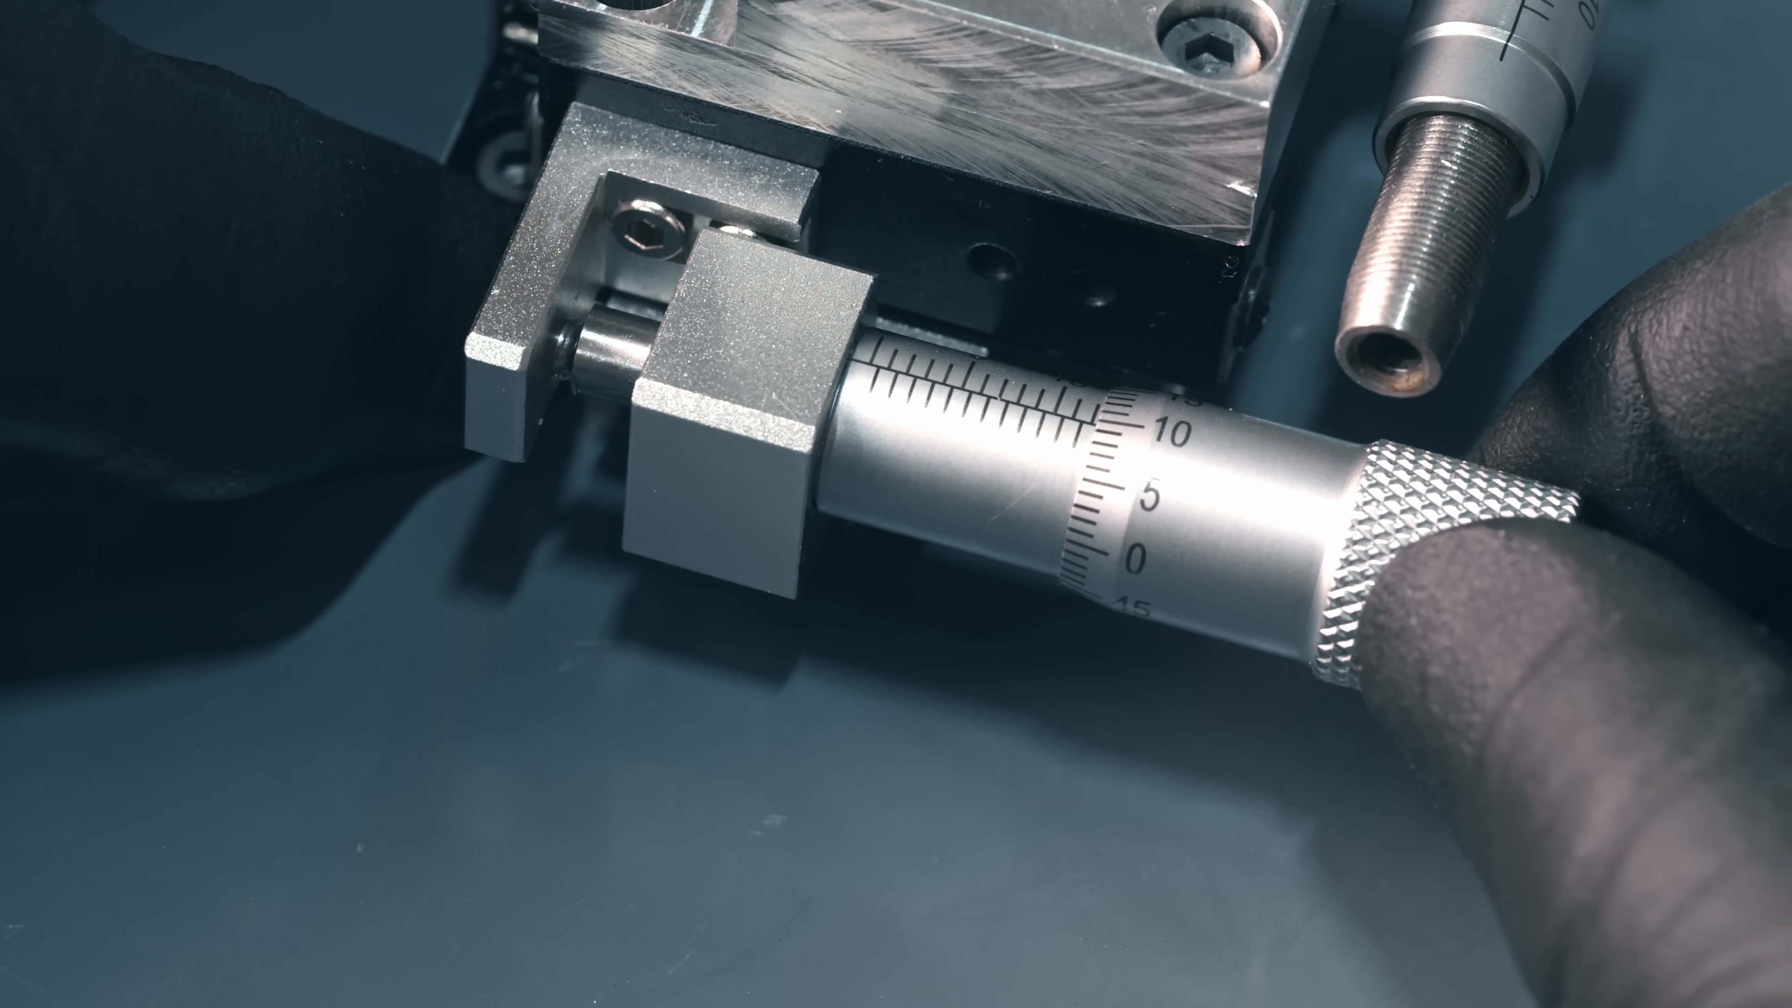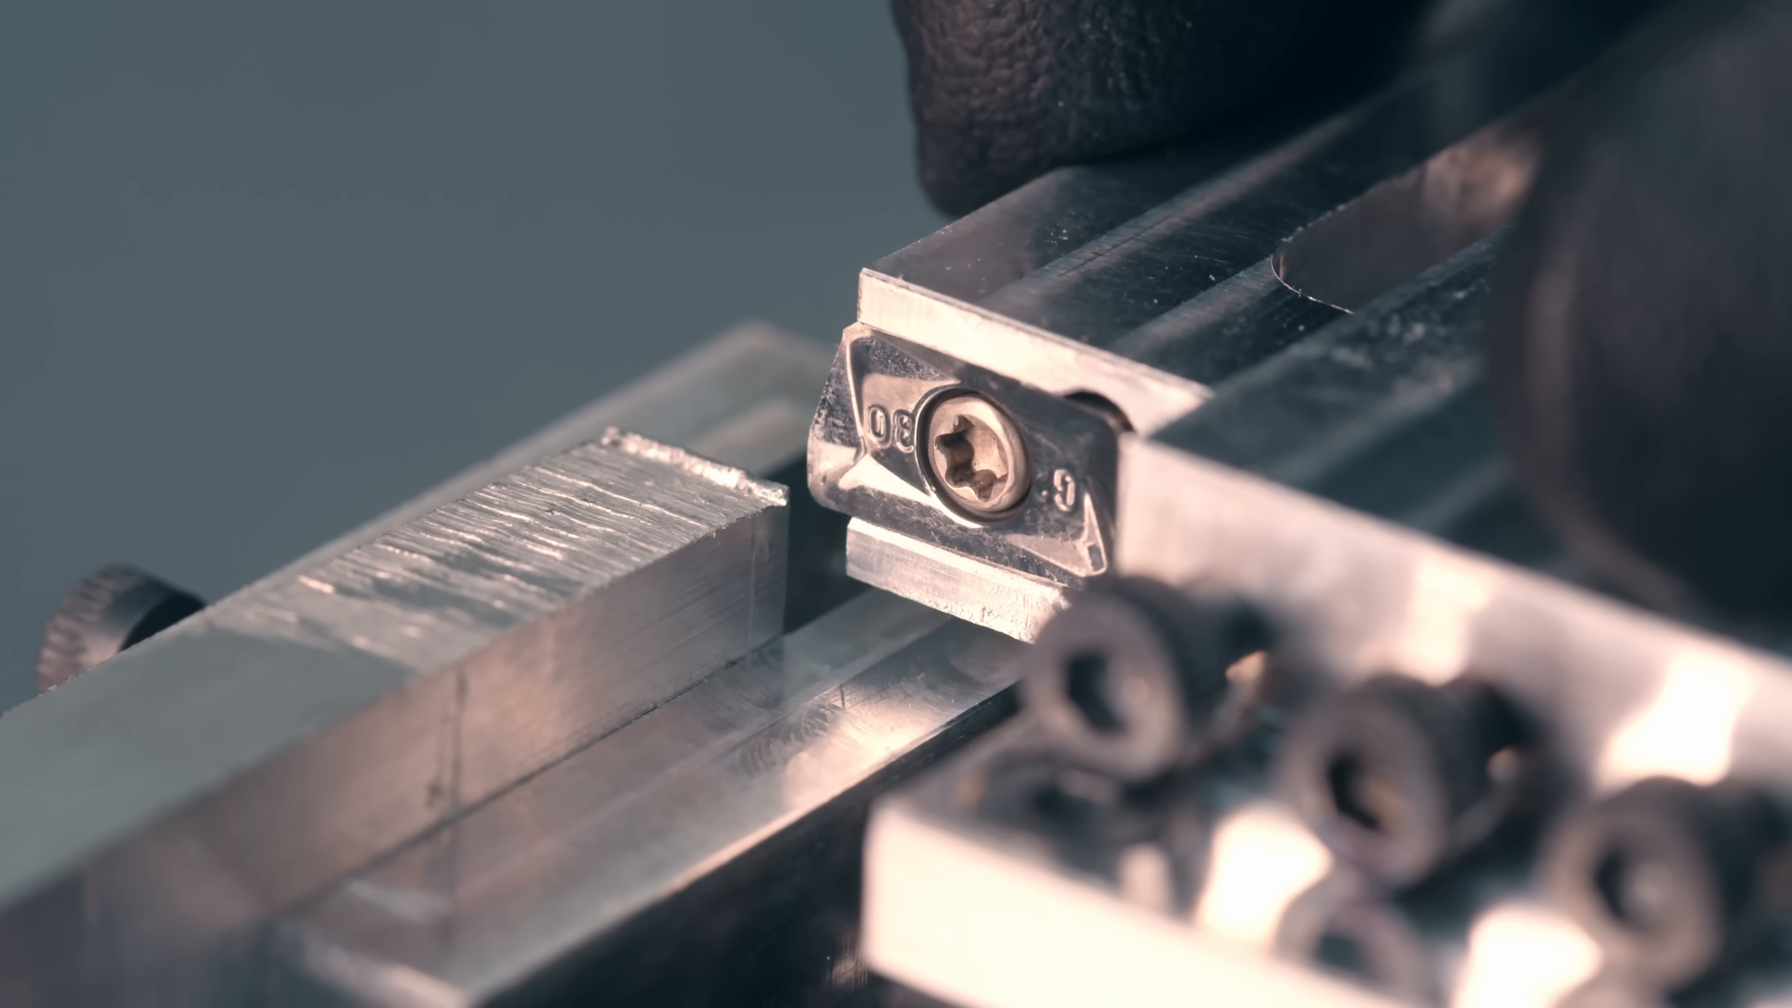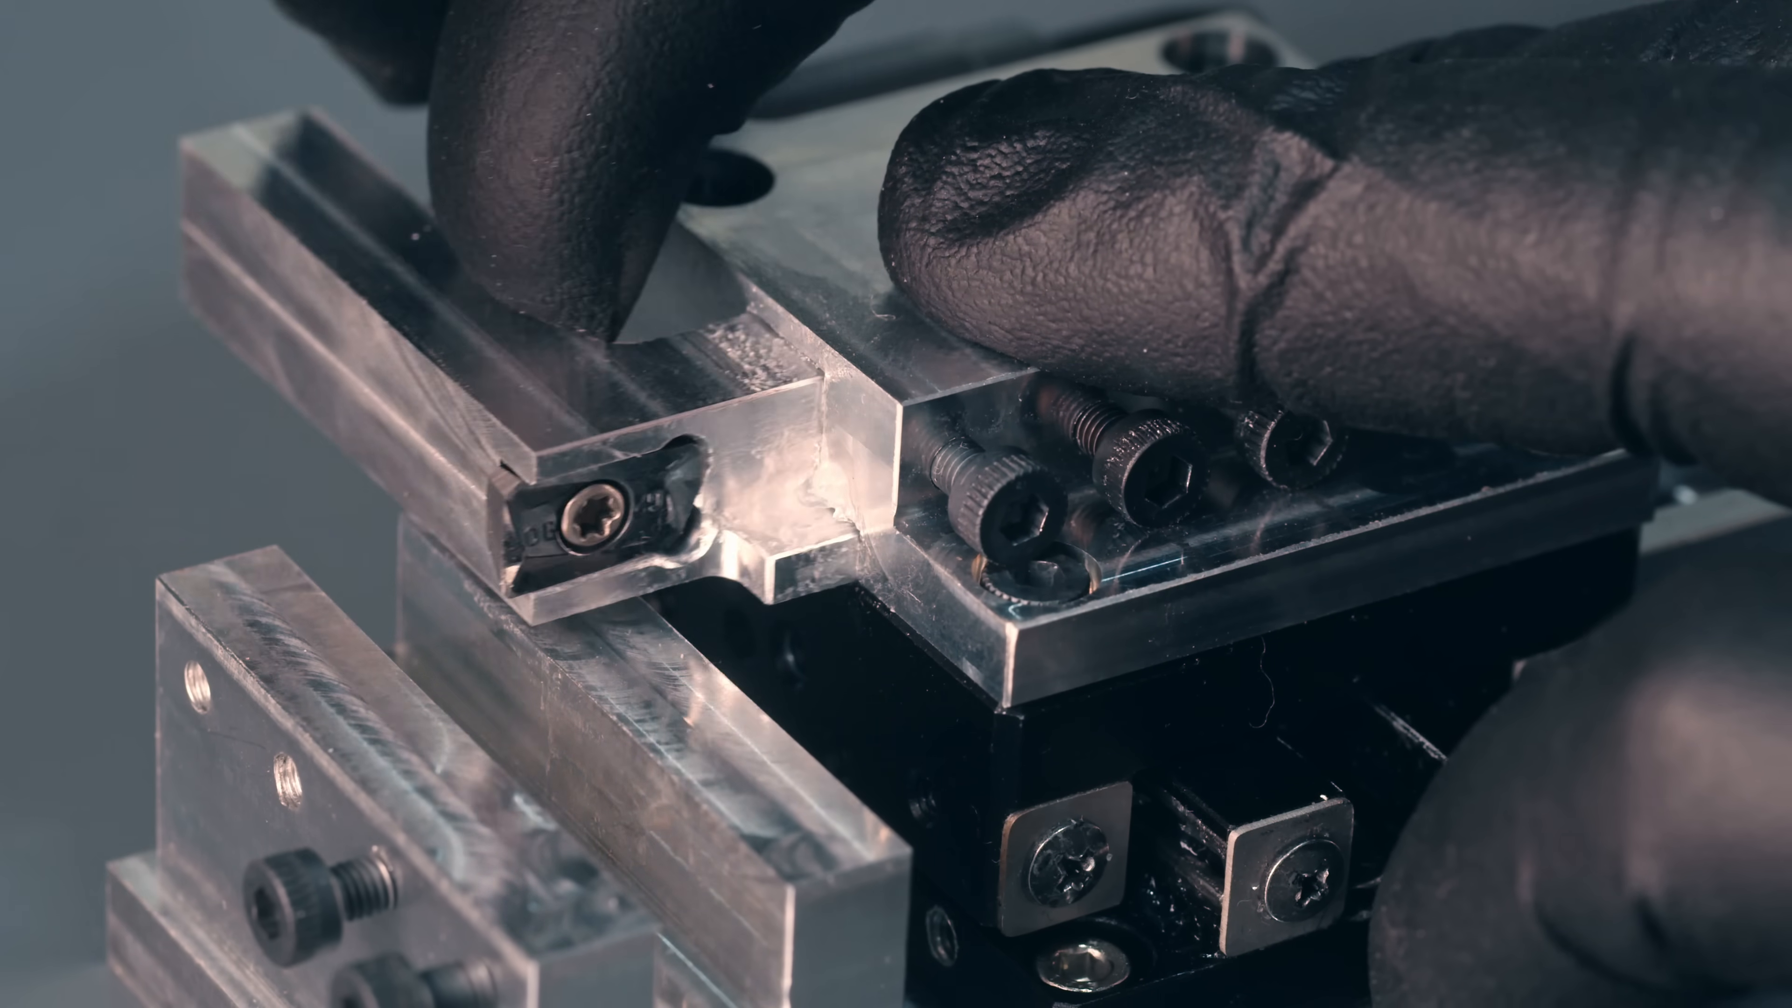It uses an off-the-shelf linear stage which provides the cutting motion. That mounts onto a base which also acts as a vise holding our material to be cut. And on top of the device is the holder for the carbide cutter which also allows precise positioning so we can adjust the depth of cut.